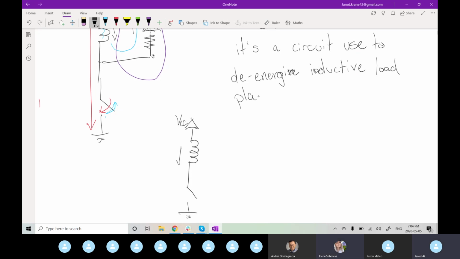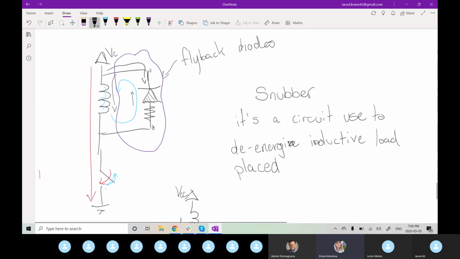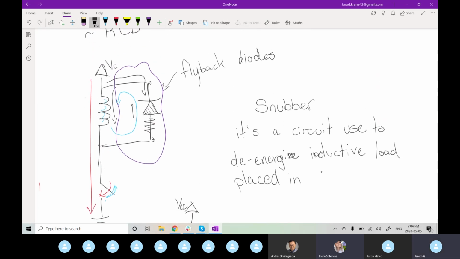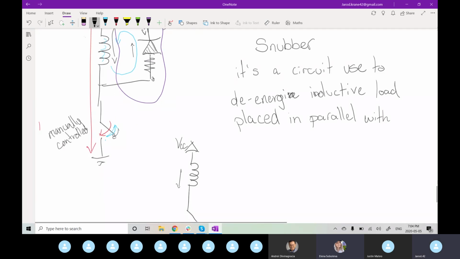So wait, if you go to the first diagram that you drew, when we have the switch, it opens and closes due to this whole setup? This switch? Yeah. So it just keeps opening and closing? No, this switch is manually controlled. Okay. So when it's open, it goes through the other part of the circuit and de-energizes, or the energy is dissipated. Yeah. Okay, gotcha. It's the other way around.